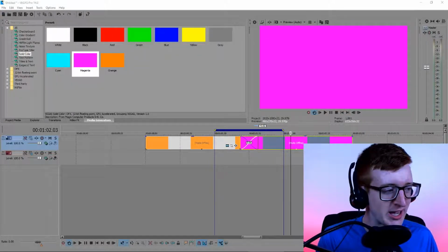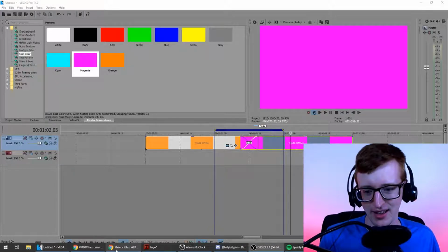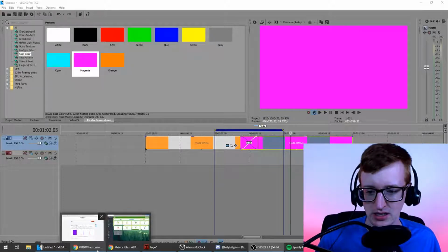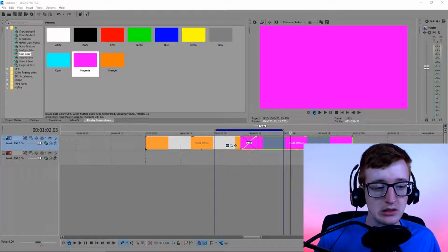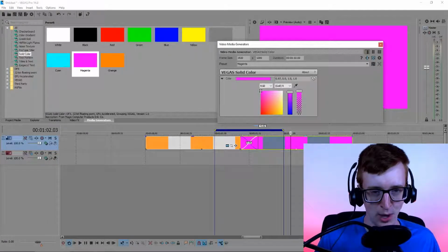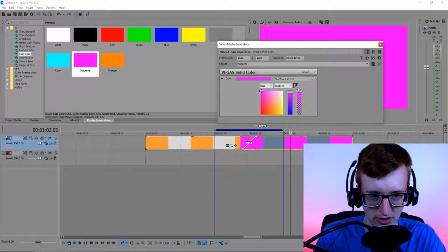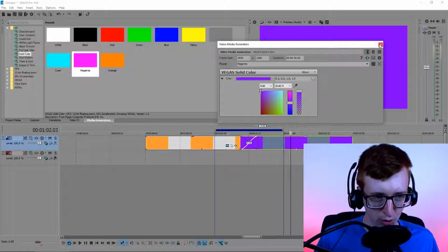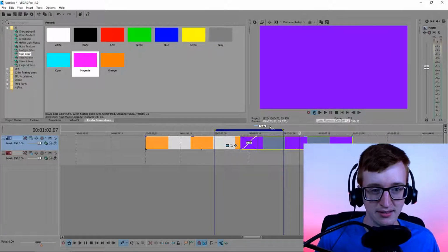Okay, I tried to get it from memory. Actually, the correct color is 7F0FF, so I gotta go fix this, which is very easily done. You just click this button on here, the generated media button, and turns out my official color is just 50% red, 0 green, and 100 blue. Okay, there it is. That looks more like it.